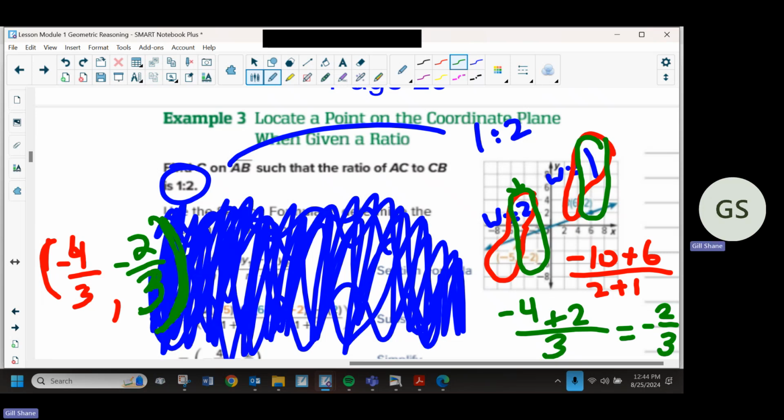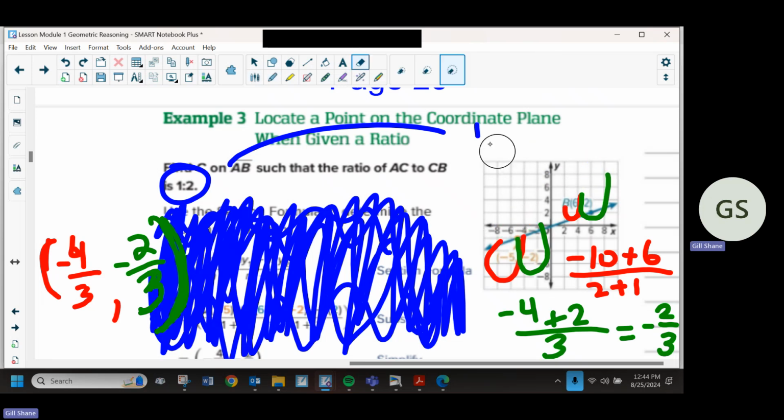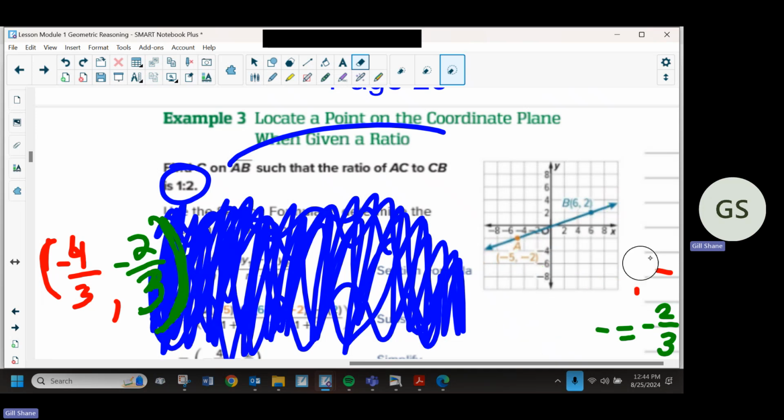And we said the nice thing, if you need to go back and rewind to see some of that, you can. If I did it correctly, I should land on the line when I go to put that point on the graph. That's what I'm doing. I'm locating a point on the line. So if it doesn't fall on the line, I did something wrong and I'll have to redo it. So I can't zoom in anymore. So this is going to have to be certainly an estimate.